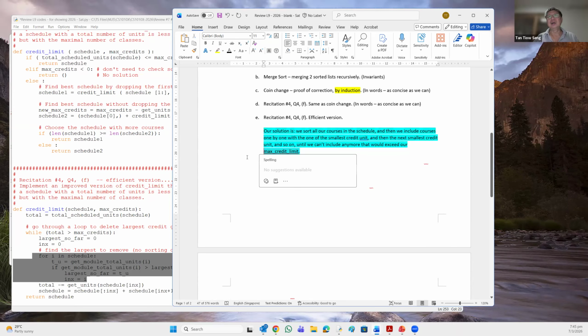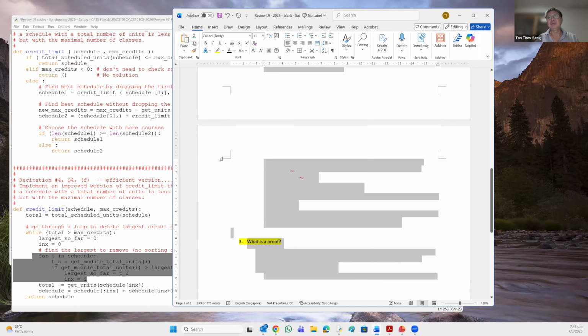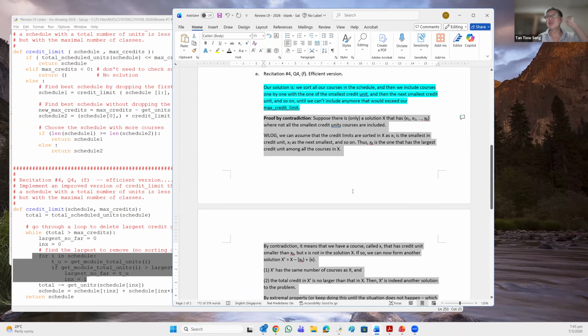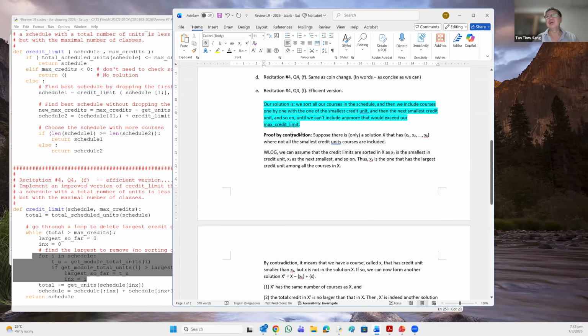So in the argument here, what I'm going to show you, which is also posted in the forum, is simply this, and you can digest that. This is proof by contradiction. Suppose you have a solution that doesn't have all the smallest credit units. A contradiction means that it contradicts whatever I want to ascertain. Just now I said that I want to ascertain that for sure the solution that we have is one with all the smallest credit units. So now, by contradiction, suppose there is a solution that doesn't have all the smallest credit units.